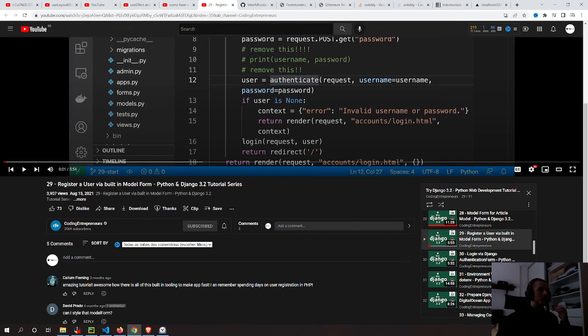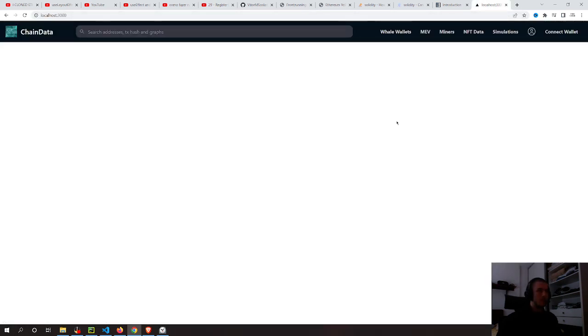Because for each model in Django, you create a class and then you create the fields of the models in the model page, and then you use that on the views. It's not that hard. It's very simple actually once you understand it to code this stuff, but it's hard to think about how to structure things. And yeah, I should probably break the problem down and start with the whale wallets first, because otherwise it's gonna be too much information in my mind.